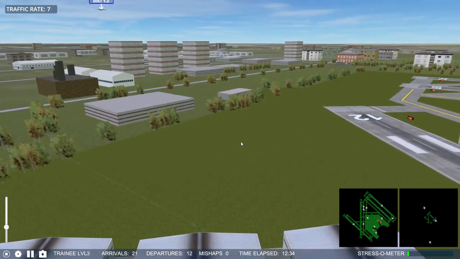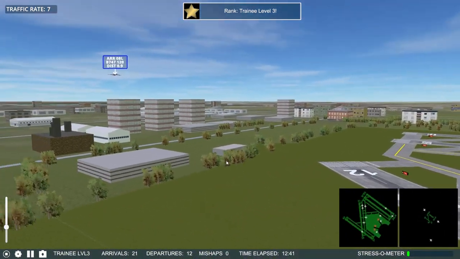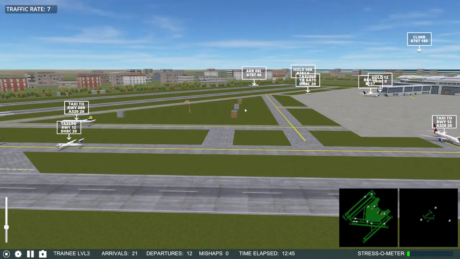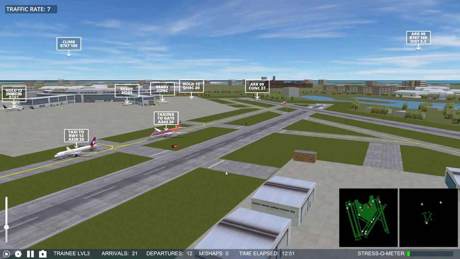I need to start getting some departures out on runway 9. We're getting congested on this side, so can you go runway 9, please? 8 left, looking good. You need to speed it up, brother. Cross. We'll get a departure out here in a second.